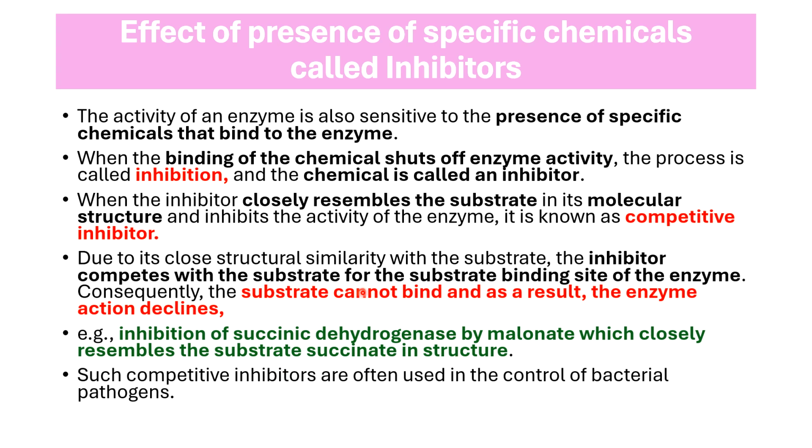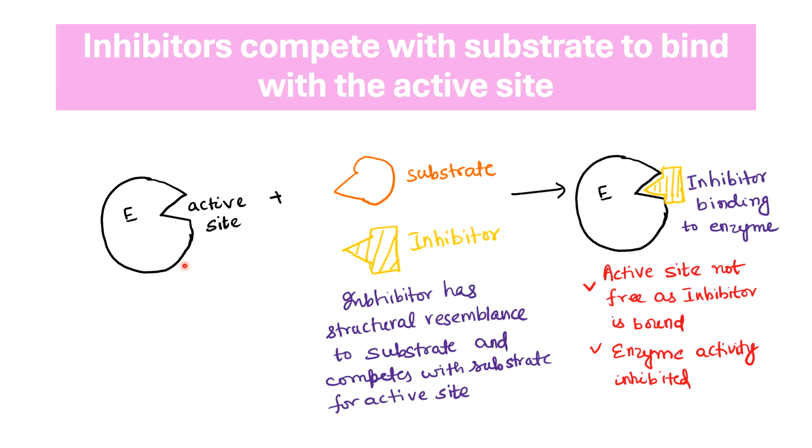So, what's happening in this example? Here the enzyme we have taken is succinic dehydrogenase. Now, there is the substrate, which is succinate or succinic acid. Now, there is the inhibitor, which is malonate or malonic acid. Malonic acid is almost structurally similar to succinic acid. So what happens? Malonic acid tries to bind to the succinic dehydrogenase, thereby decreasing the enzymatic activity. Such type of inhibition is known as competitive inhibition. So here we can diagrammatically represent the same.